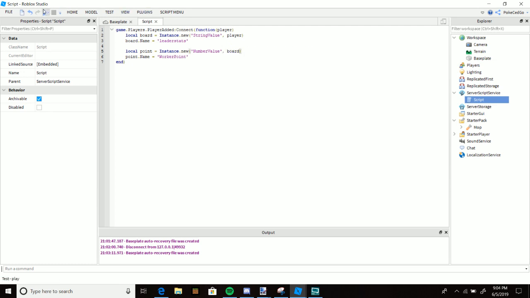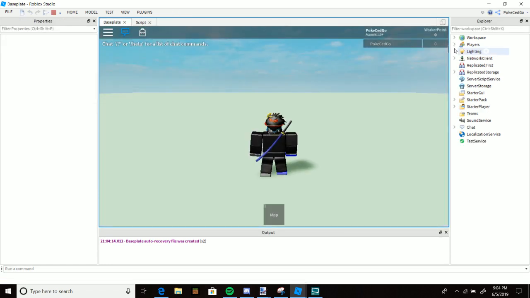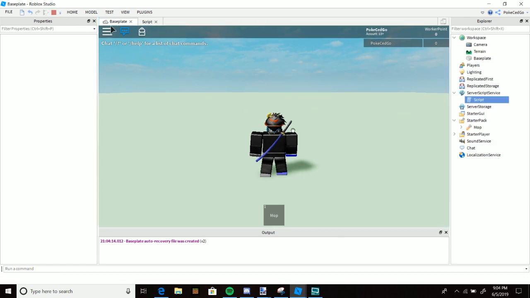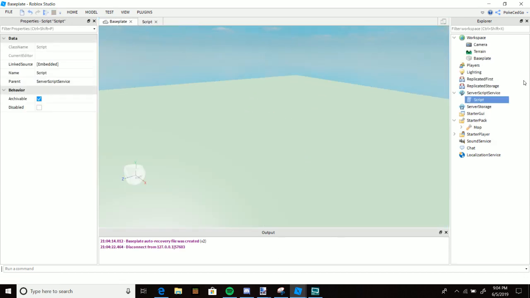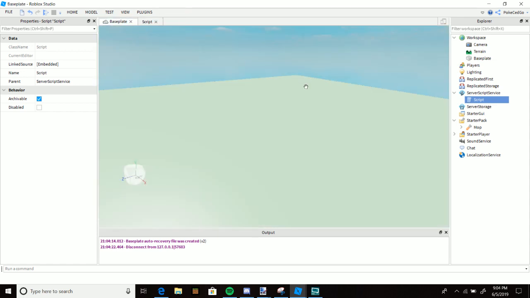So hopefully, if you know how to make a leaderboard, this is how it works. You get that worker point and bam. Okay, easy, right? Hopefully you guys have your own way to save this. I'm expecting you guys to know how to save this. Typically it's a data store, you can just get it anywhere, really. I think I put a very good working data store in my old videos, I think in a quest system. Anyway, so that's how it works.